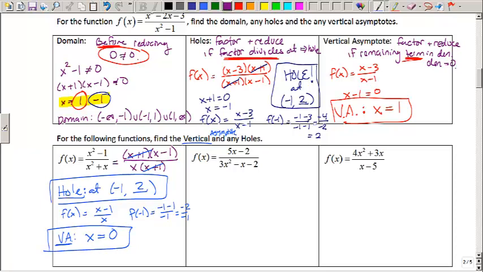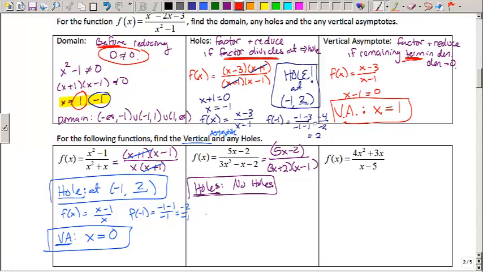Alright, let's try this again. For the next function, I factor the numerator and I factor the denominator. It doesn't look like the numerator factors at all, but I believe the denominator does here, using any factoring methods that you're comfortable with. I have 3x plus 2 and x minus 1. That gives me a minus 3 plus 2, and that gives me the -1 middle term. Does anything divide out? Well, no, there's no factor in the numerator and the denominator that divides out. So I have no holes.